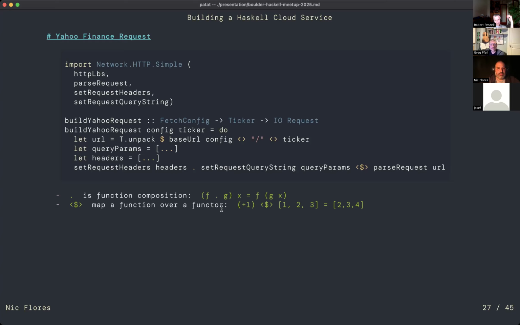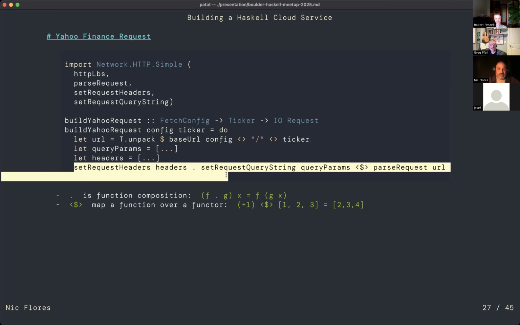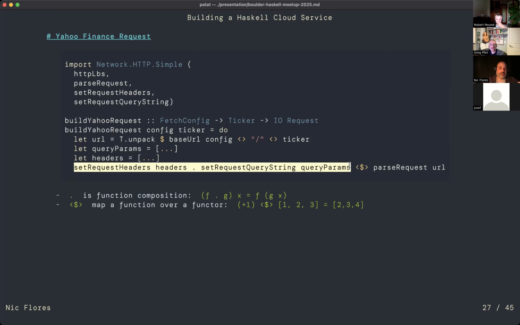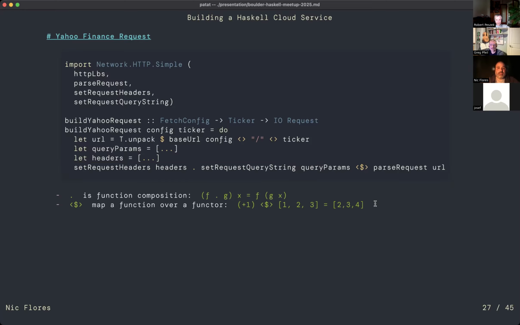Even knowing this, it took me a little bit of time to realize what was happening. What finally clicked is that if this dot is function composition, the result here is just a function. And it took a second to realize that parse request returns an IO of something.